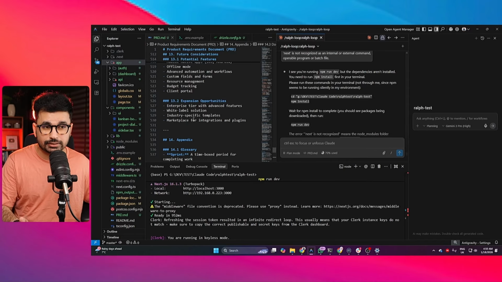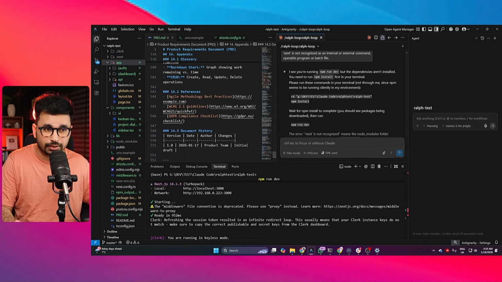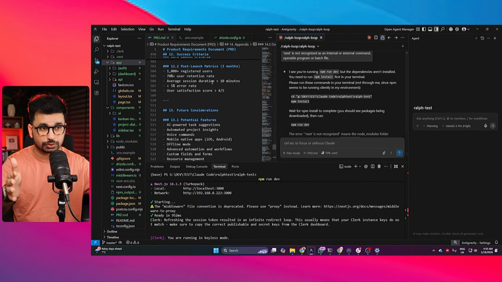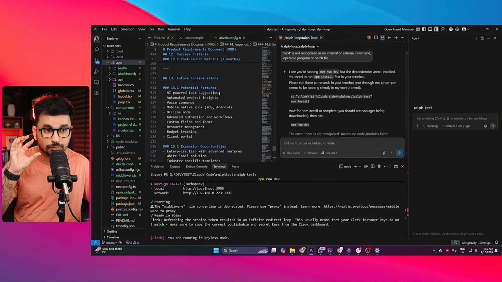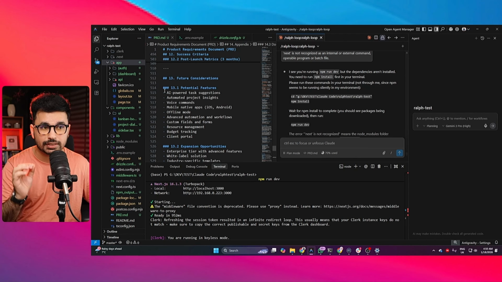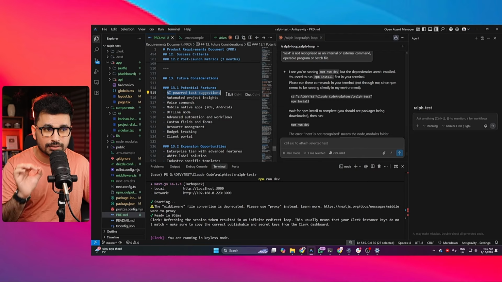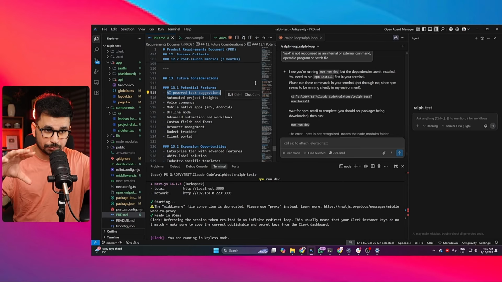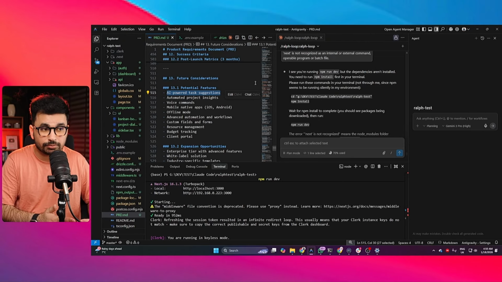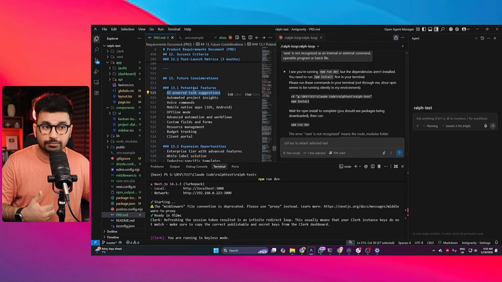So for what sort of use cases can you actually use it? I think you can use it for smaller tasks. If you just break down your PRD into smaller sections and then get one feature, let's suppose inside these potential AI features, you just get one AI powered task suggestions feature from here. Just explain this feature in detail, give some idea about the workflow, share some reference images, and also what sort of AI models you are going to implement. So just share all of that information and then ask it to develop that particular feature only. That way it is going to create that particular feature only, but still, based on the complexity of each individual feature, the performance will vary.